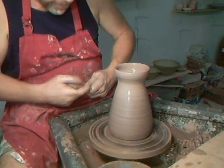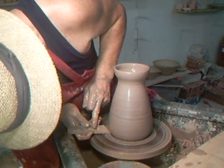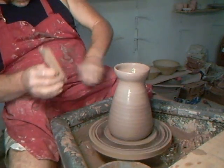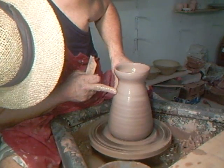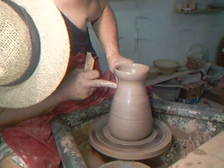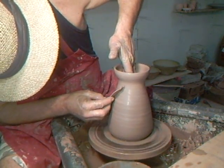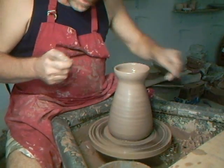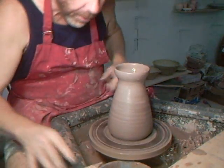Maybe we'll have some different camera angles again. Got a feeling it's just got to be a little bit more waisted, just below the neck there. Just a little bit more neck, you know. Make it a bit more graceful. You don't want a pot that looks like this.